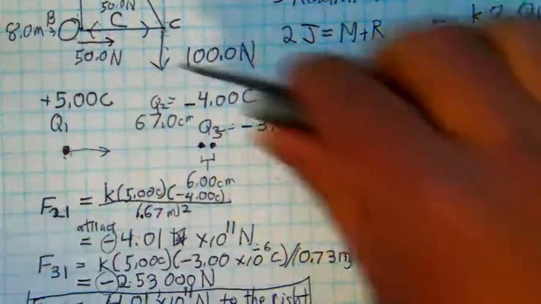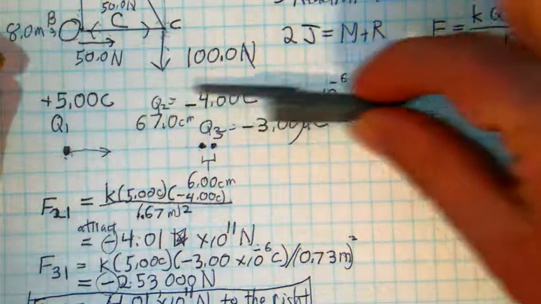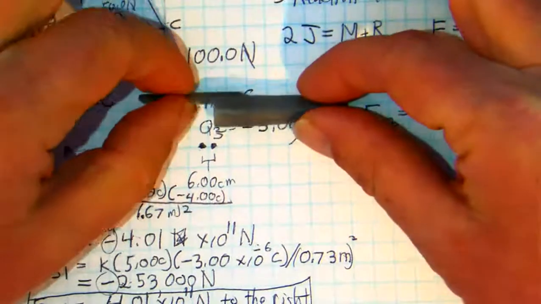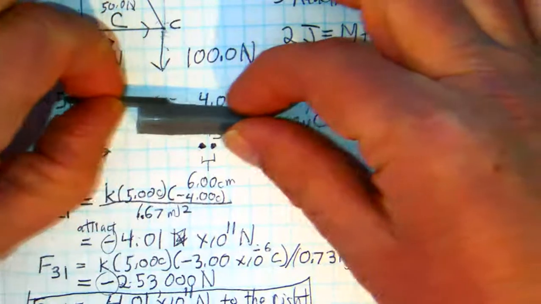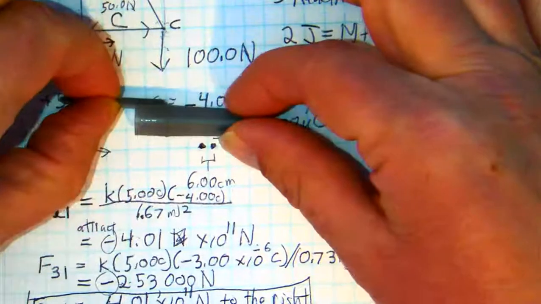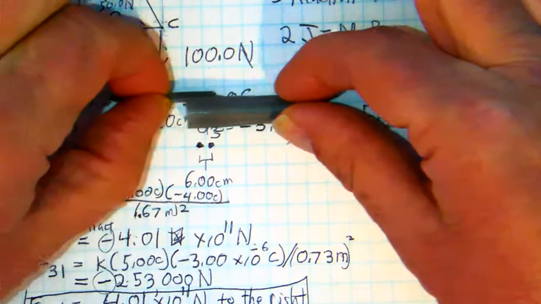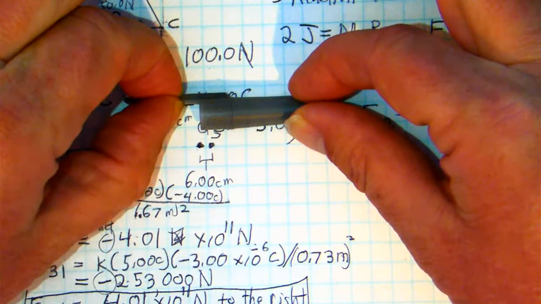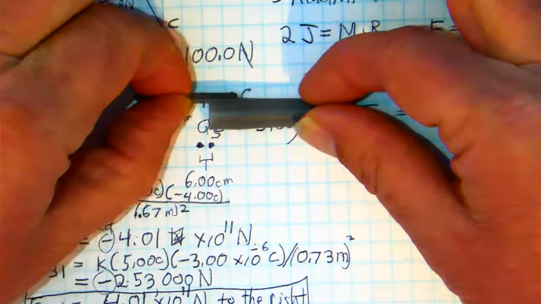I have a pen cap, and if I pull on it to the right with my right hand and pull on it to the left with my left hand, the pull of one hand against the other is always equal. So if I'm pulling to the right, 10 newtons, then the left hand is pulling to the left with 10 newtons.